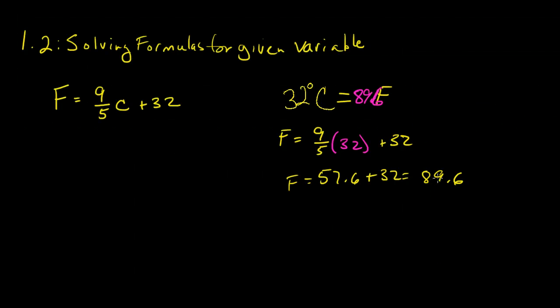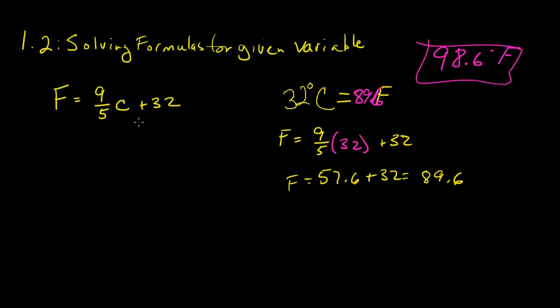But let's see what if, given that we know the internal temperature of a human is about 98.6 degrees Fahrenheit, how would we use this information to find out what that would be in Celsius? So first, let's solve this equation for C. And this is no different than solving any other equation that you already have. Your goal here is to isolate the C all by itself on one side of the equal sign.